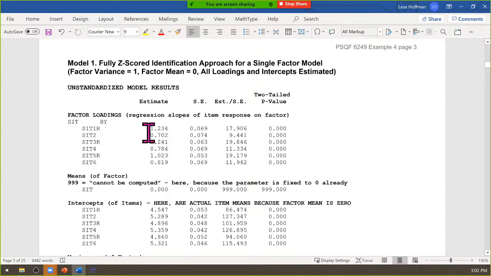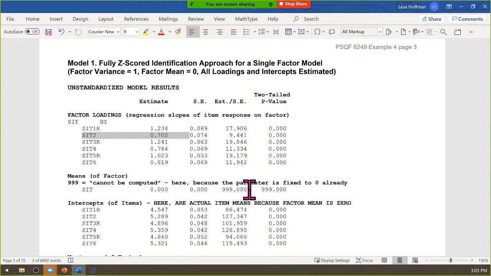In contrast, for item 2, your expected score on item 2 only goes up by 0.7 for a 1 unit change in the factor. Now, I really want to look at these numbers and be like, okay, does that mean that item 2 is not as good as item 1? But I can't really say that because they are not on the same scale. Even though they're both 7-point items, they have the same potential scale. Differences in the actual variance of each item are going to mean that those slopes are metric specific to the outcome. So they're not comparable yet, but we're going to get there.